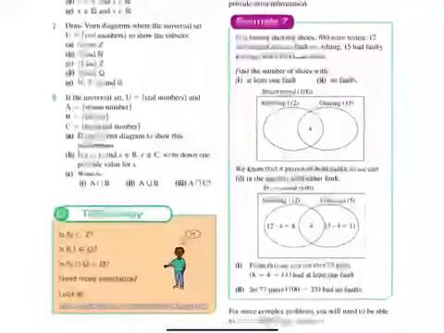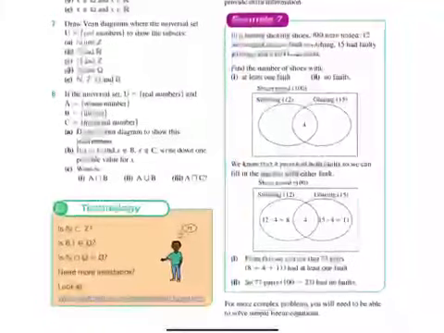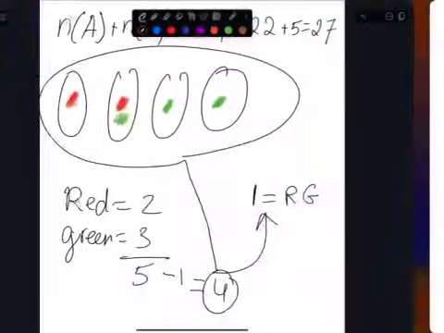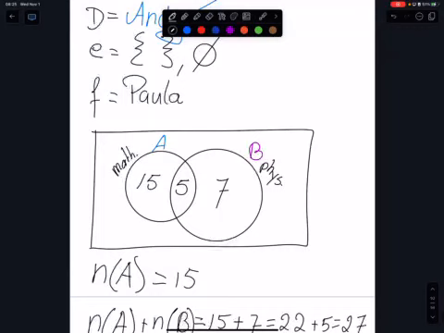Yes and no. When you say both, it has to do with the question. It depends what the question is. You say with both or yes or no. In the example I gave, it wasn't included. Everything is separate. In the example I gave, 5 was not in 15 nor in 7. It was completely separate.